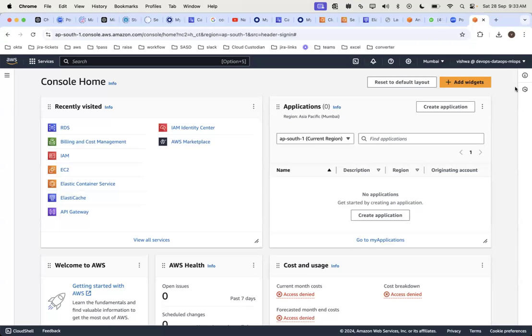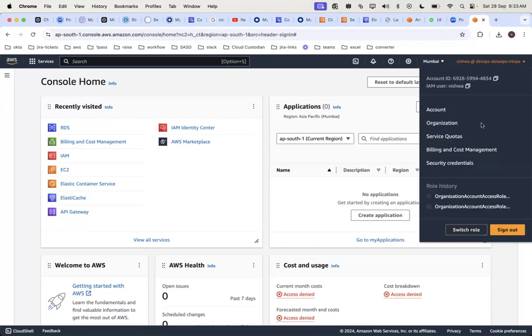Can we just create one normally? Providing card details is also required, I think. Yes, you should provide debit card or credit card details, then you can create it. Without an AWS account, we can't learn Kafka, Vishwa. Definitely we require an AWS account, and we should create it.